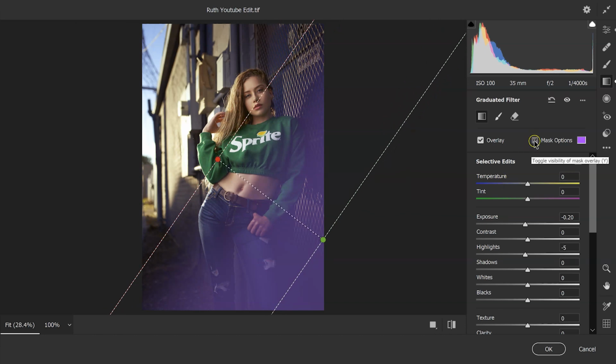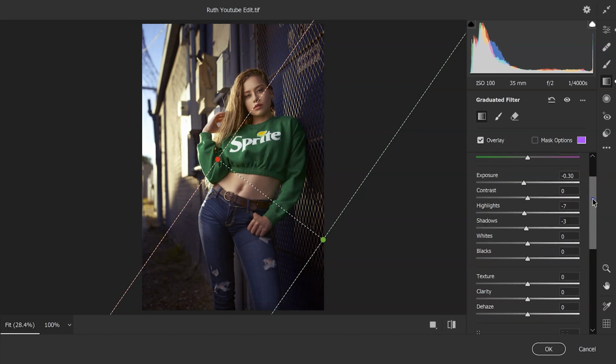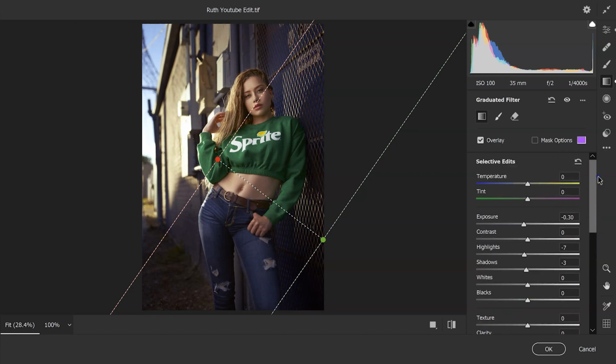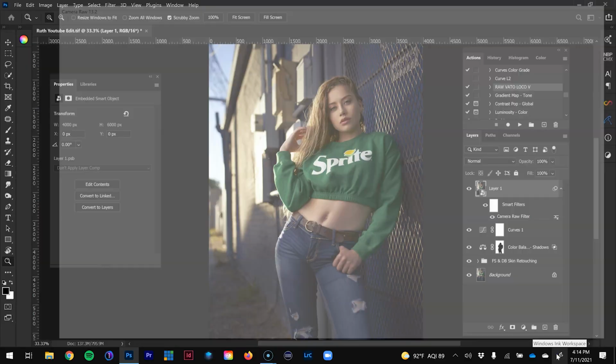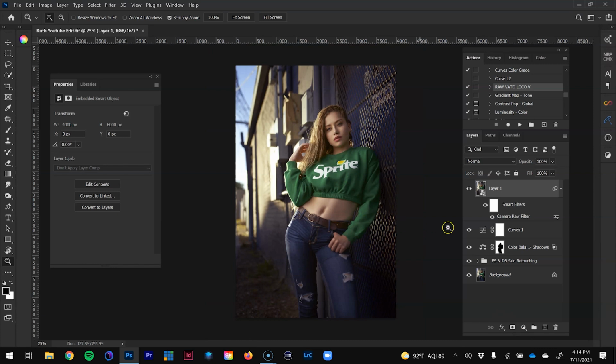So essentially what I want to do is make sure that this area is a little bit darker so that the attention doesn't go into that section. So I'm reducing the shadows and the highlights, and that should do it for this section. So I'm going to go ahead and hit OK. And there we go. So I'm going to zoom out here, and let's take a look once again before and then after.